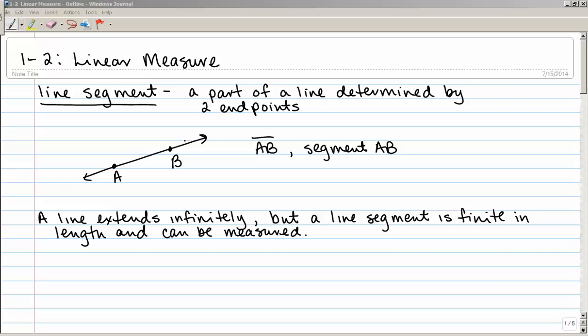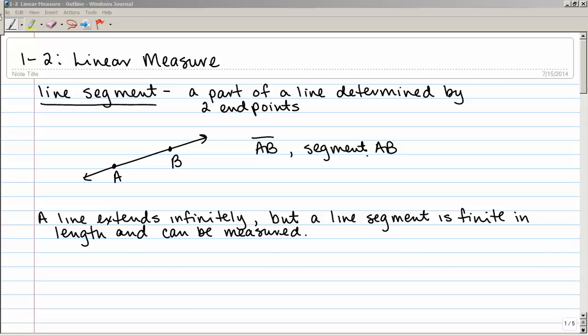So I could refer to this whole diagram as line AB, but if I'm talking about just part of it, and that is the points that are between and including points A and B, that's considered a segment, and it's designated like this. So an uppercase A, an uppercase B, and a line over the top that does not have arrows on it. I could also refer to this as line segment BA, the order doesn't matter, or I can write the word segment out.